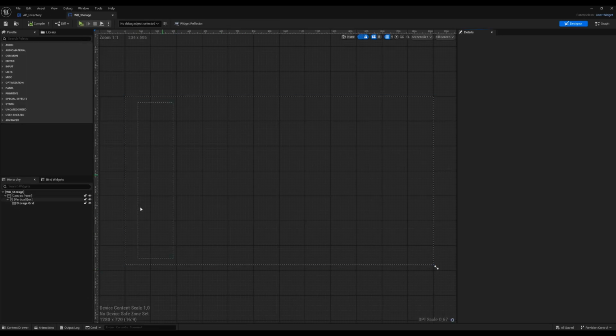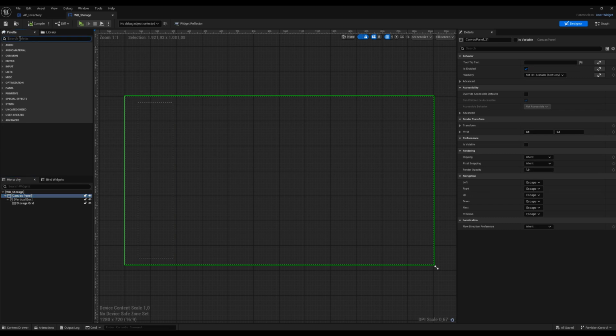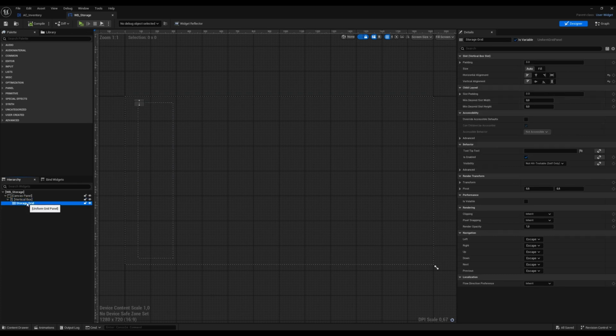When you open your newly created WB storage, you just name this like so, WB storage. The first thing you always do is you drag a canvas. So from here, you get the canvas, just drag it inside your widget blueprint. When you have a canvas, then just get a vertical box. Search for the vertical box and put it inside the canvas. And then you get a uniform grid. It is called uniform grid. And then you drag it also inside the vertical box. You can see the uniform grid is part of the vertical box.